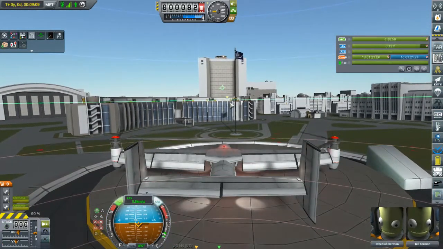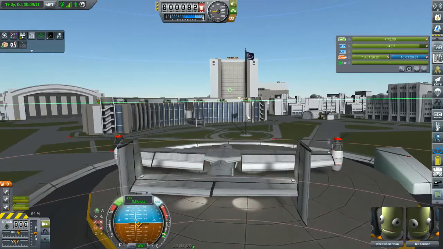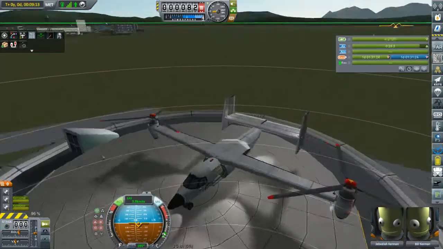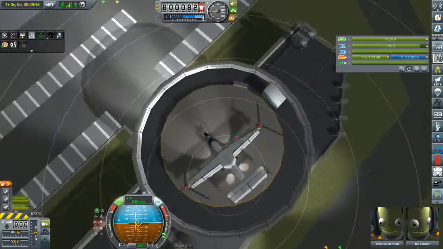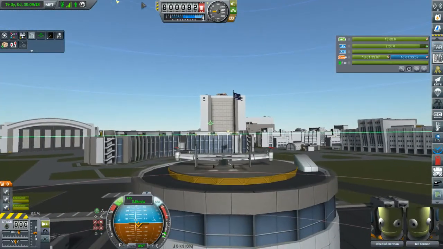Settle her down, lock the brakes, and we're on the surface. The helipad is only slightly wider than the wingspan of the vehicle.